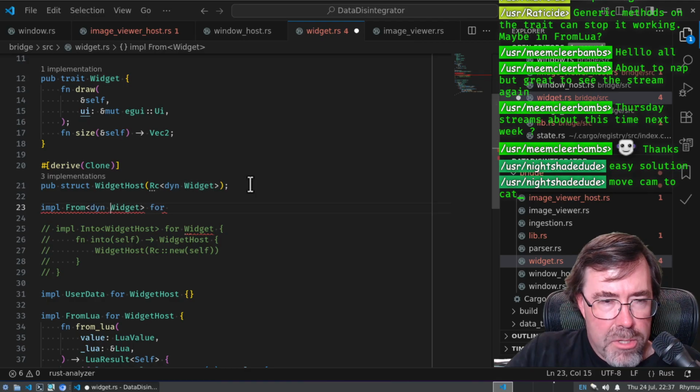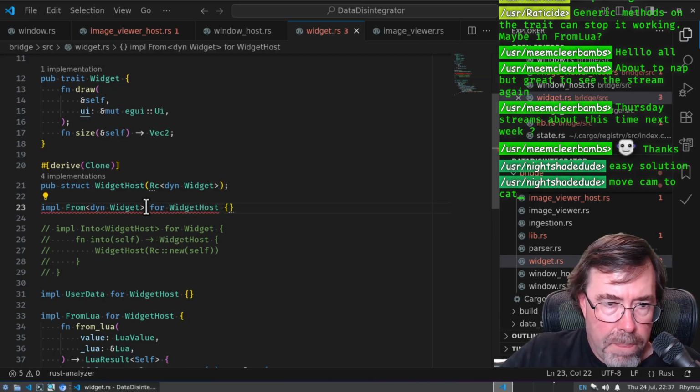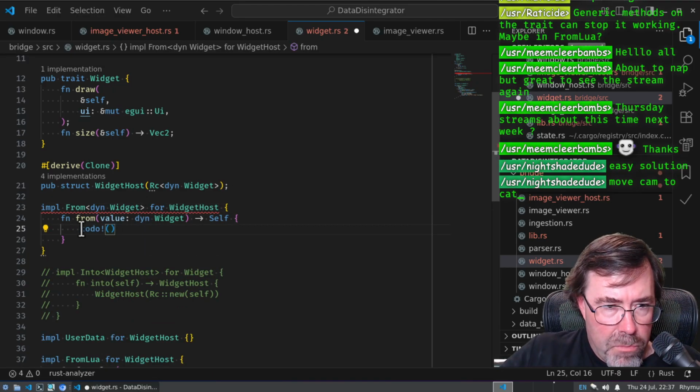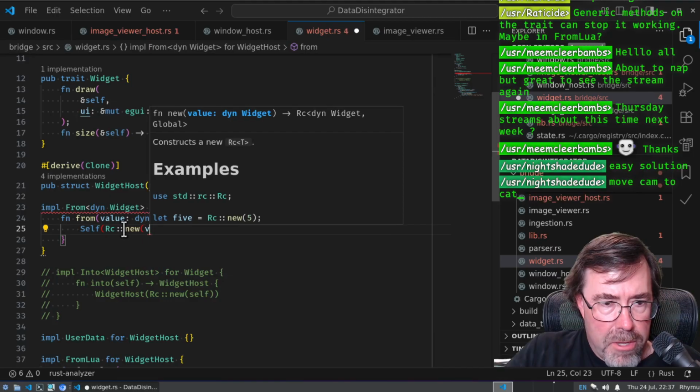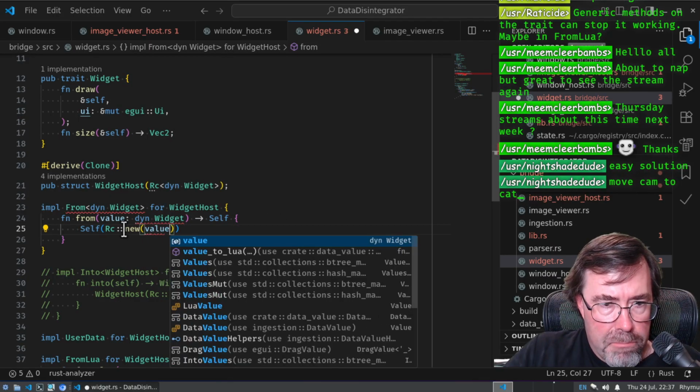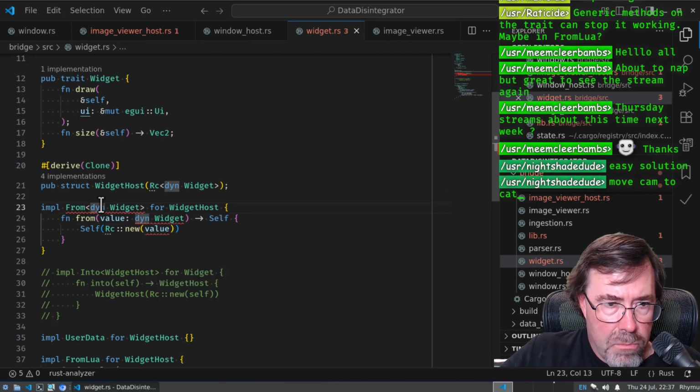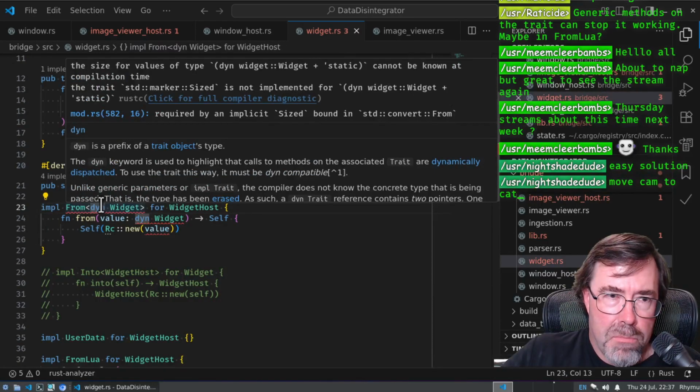From dyn widget or widget host. So this is self RC new value. Cannot be known to compile.